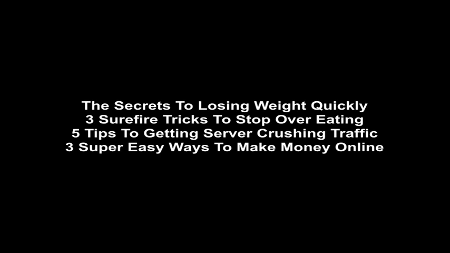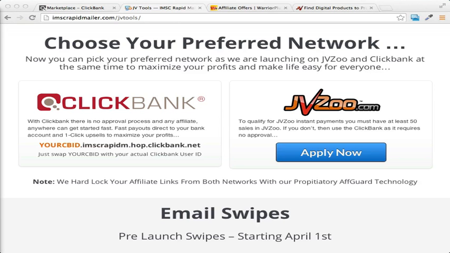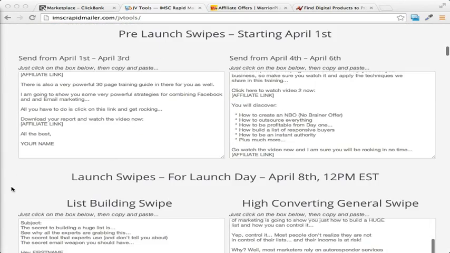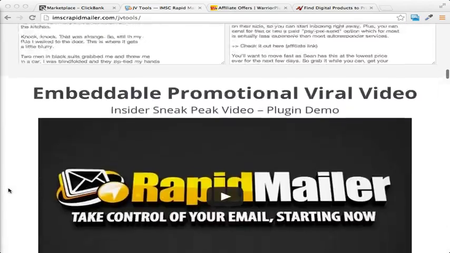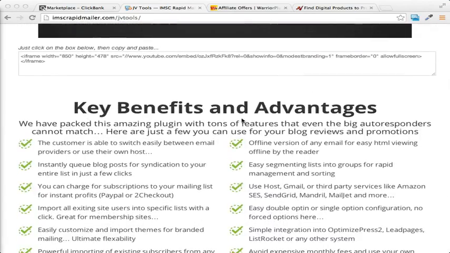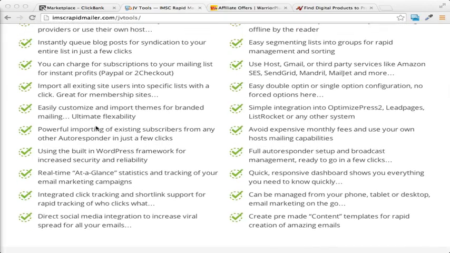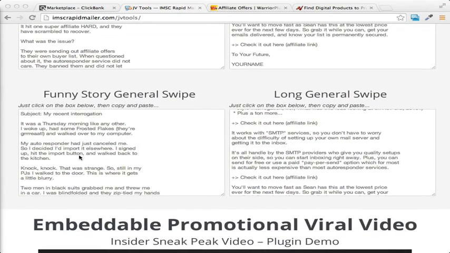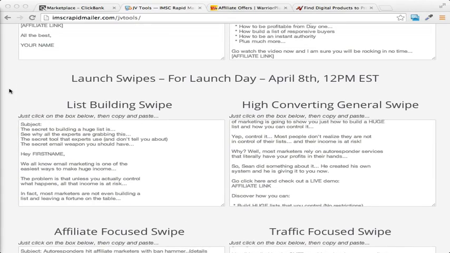And all you need to do is do some research on Google to find the solution to those problems, because it's very easy. You can find the tips and tricks very easily, or you can go to your vendor. Like this particular product that I've chosen to promote, on their affiliate page, he has all kinds of information on why promote it. But he also has right here key benefits and advantages. So I can basically use information here to put together a hot sheet. I can grab information from all these different emails that he supplied. He has some articles. It's very easy to put together this information.